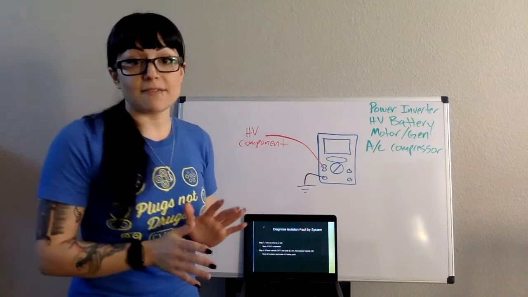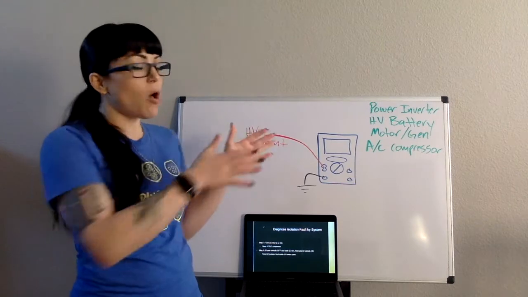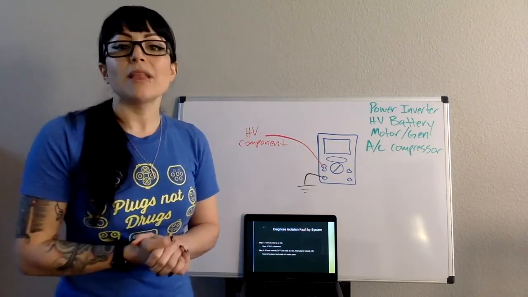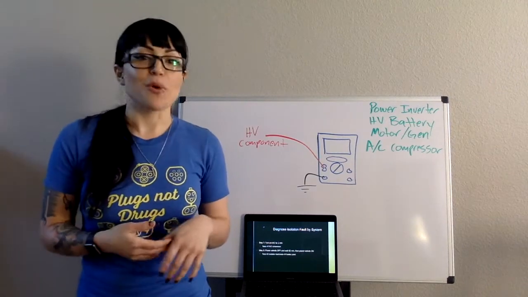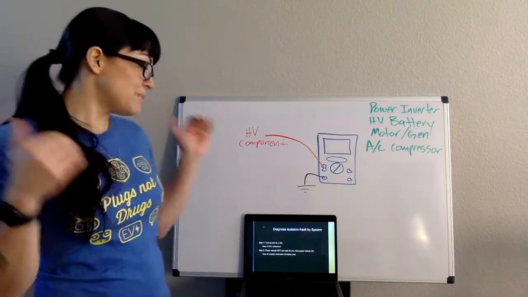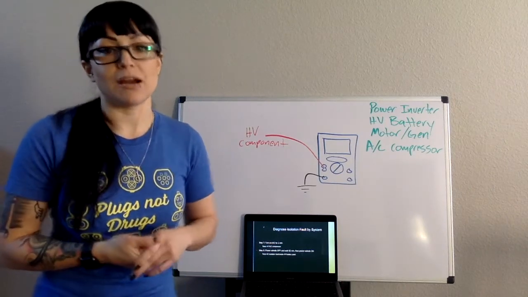We have one last area. So we've done all of this and still no MIL. There is one last thing that it could be. So what we're going to do is power down that vehicle yet again, except this time we're going to wait for about 20 minutes while it's powered down.